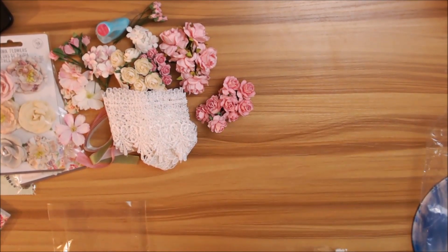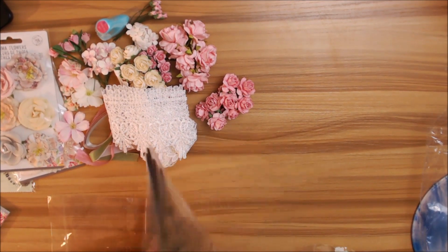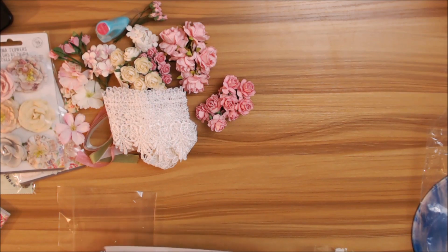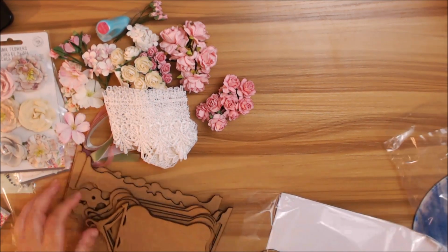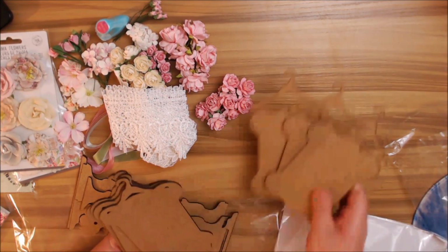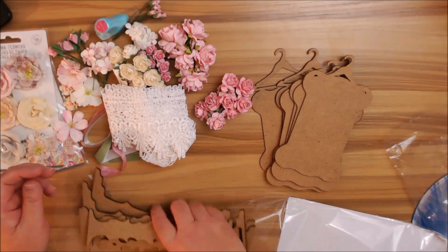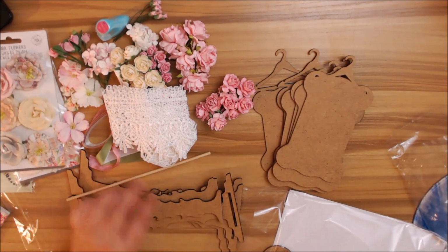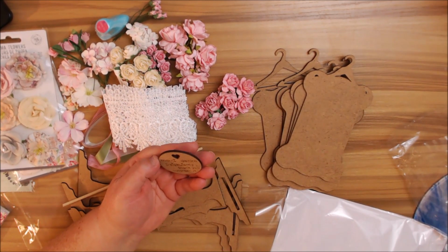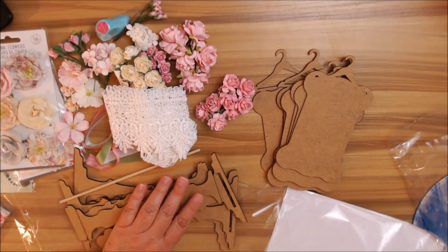And then let's get on into, you're going to get Scrap and Nix. This is the rose, sorry, not rose, the dress form kit. Okay, and it looks like you get several dress forms. You get 1, 2, 3, 4, 5, 6, 7. And then of course this is it to put it together. Okay, and then you have your little dowel that goes with it as well. And then we have this really cute little tag that says Merci Danke, which is in, I don't even know how to say the other word. Thank you, Scrapanik. Really beautiful.